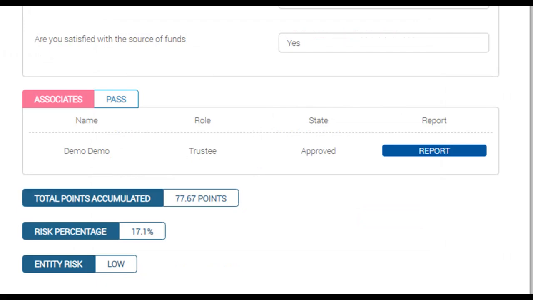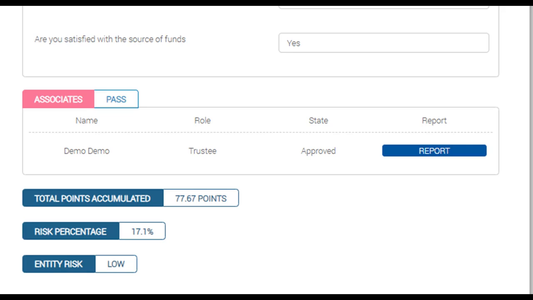Once you have finished with the process, both to add the associates and then to take the juristic entity's capture process to its end, you will see the results of your hard work in the risk report.